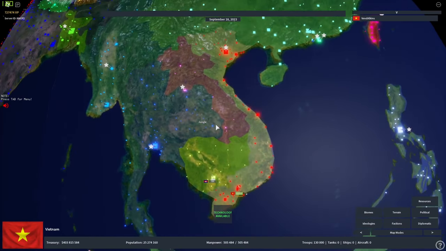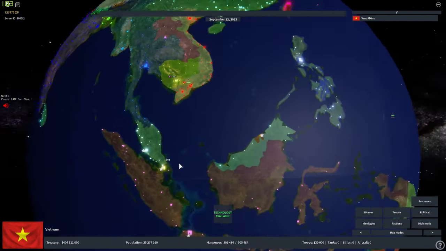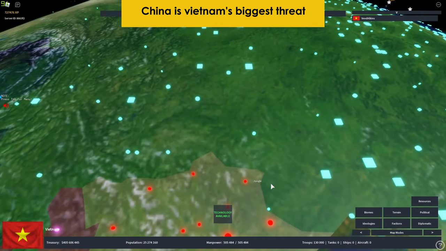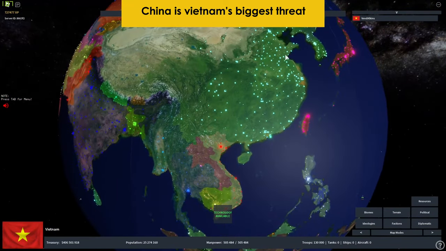So as I mentioned earlier, since your neighbors are weak, they do not pose that much of a threat. Unless you're talking about China, which also shares a border with you here. You see, China shares a border with you, and this is your only real threat.